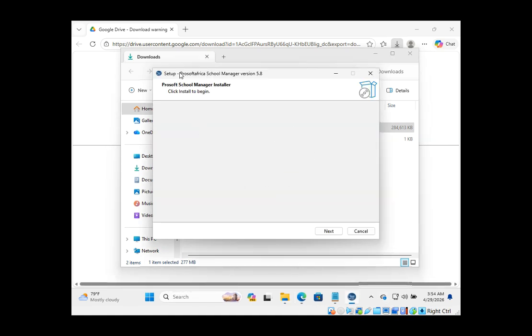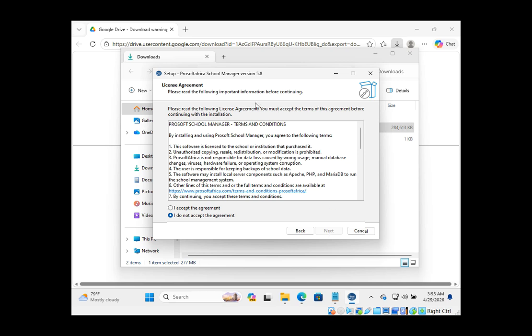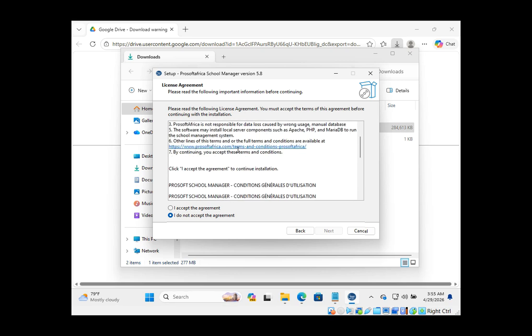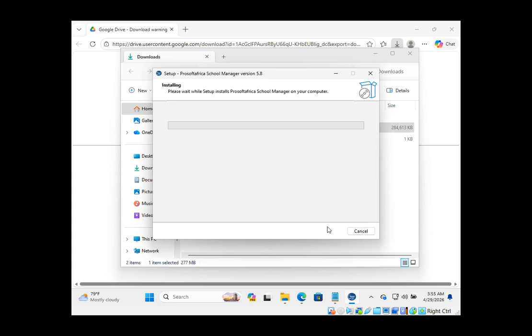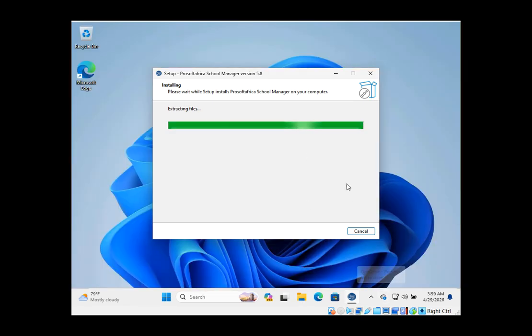So just be patient. It's going to pop up again. Right now, the window just appeared. You click on next. You accept our license. You can read it. You accept the license. Then you take next. Now the installation begins. Depending on the speed of your computer, you will just have to be patient, but it should take less than a minute. It's almost at the end. So now it's creating a shortcut. It has dropped a shortcut on here.